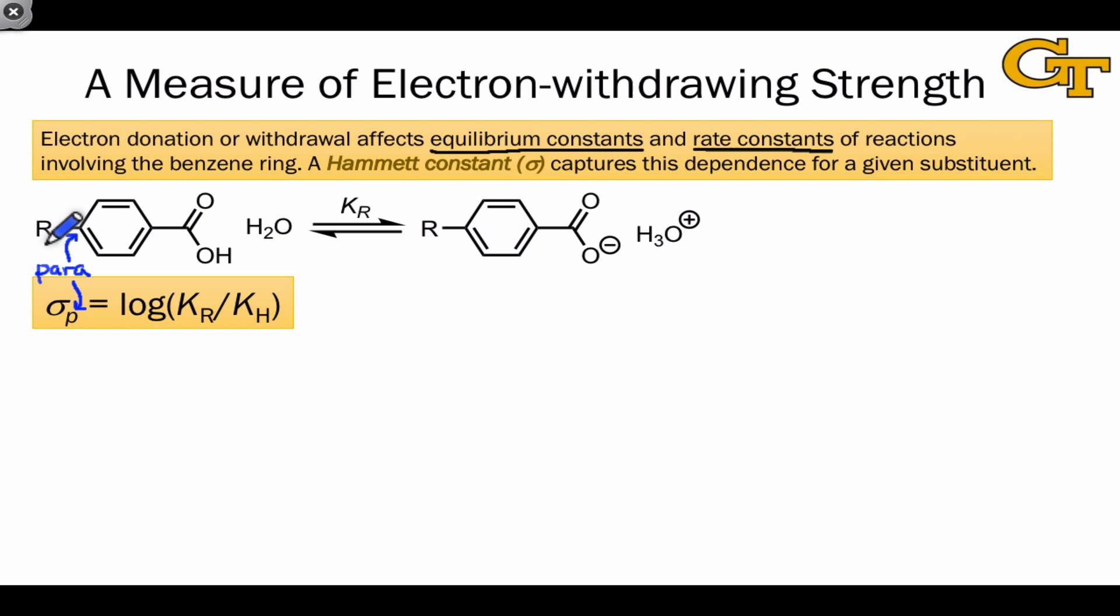The logarithm is used because subtle changes in R will cause exponential changes in the equilibrium constant, and using the logarithm here makes this value proportional to free energy. And so, not only does it have some thermodynamic meaning in that sense, but it's much more human-friendly since we won't be dealing with exponents.